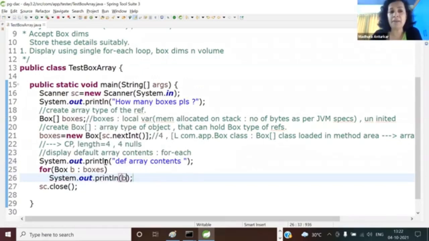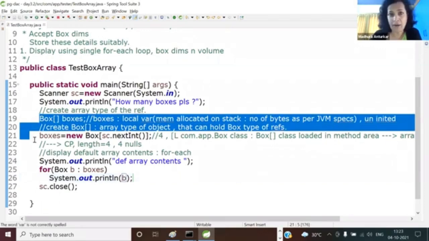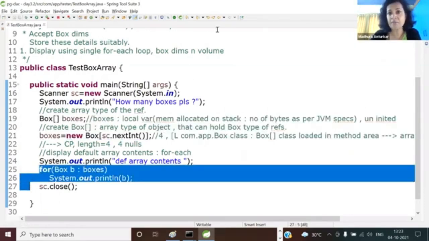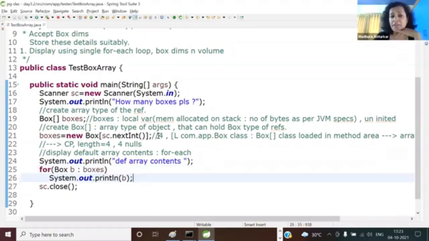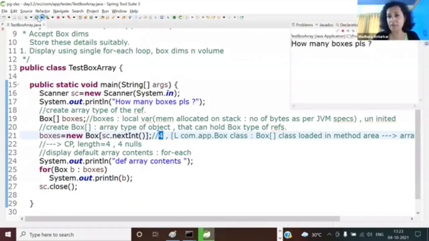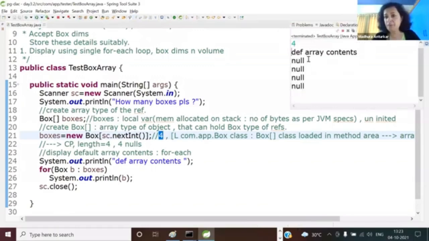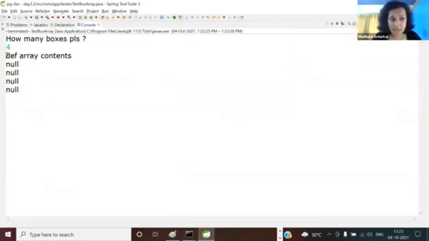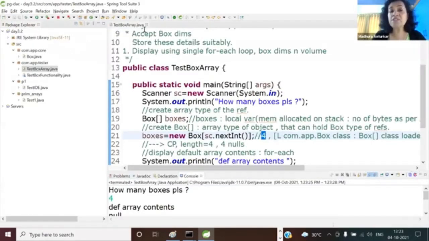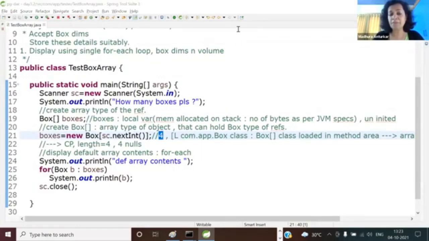I'll stay quiet for a minute. And just tell me, these two lines can be combined into one, you know that. And this for each, are you a little bit at least clear? 20% clear? The remaining 80% will come back in the lab session and in the memory pictures and all of that. And if I really give the value as 4, you should expect to see 4 nulls getting printed. Observe and conclude. So suppose I say 4, and as predicted, you can see the default array contents going from boxes 0 to boxes of 3 are all null values. So is your understanding matching with the output? So far, so good?